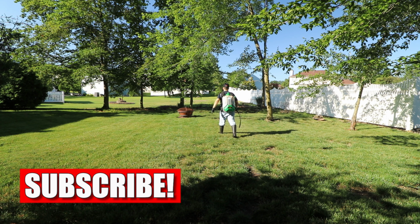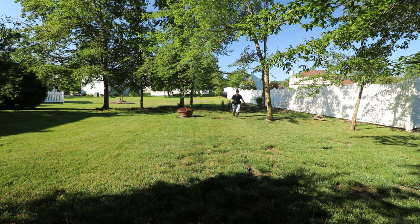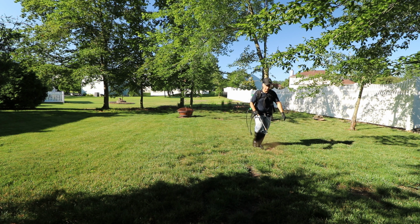I'll be doing a little topsoil fill back here and trying to improve this more fully for next season. But I've been fertilizing it and doing all my apps here. It's coming along nicely.